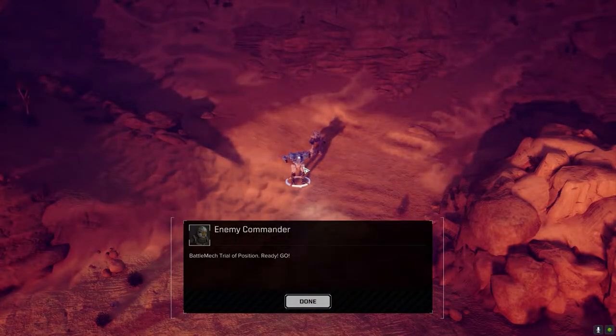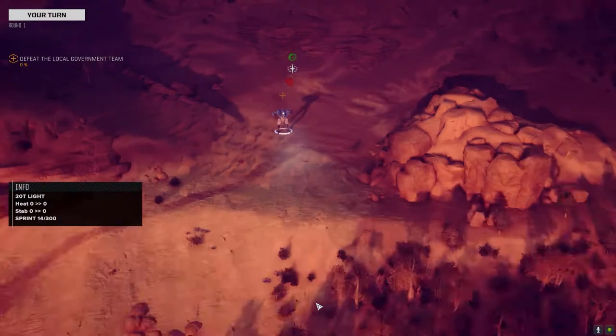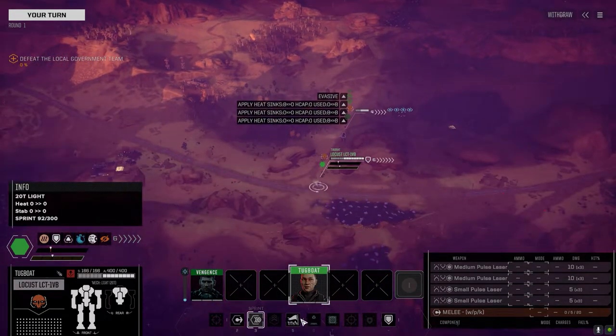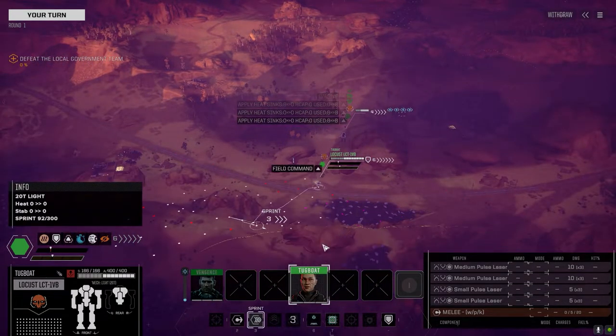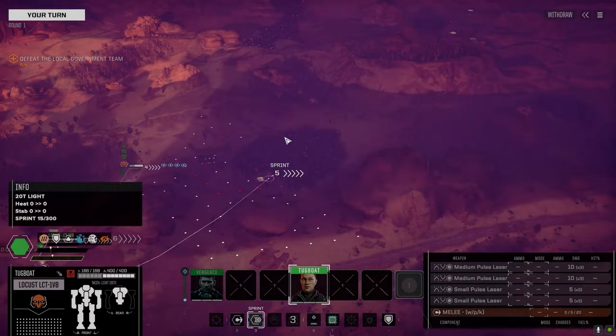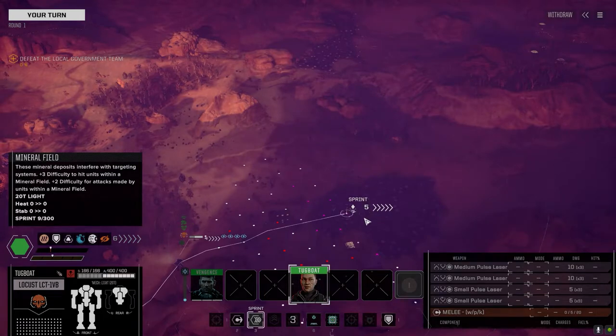So what do they got here? That looks like a mongoose, but I don't think it is. And I'm not really recognizing this guy. That's not a Thorn, is it? Christ, I hope not. Too many thorns. All right. Definitely go with Field Command, get some better initiative next turn. And I'm going to break this way.